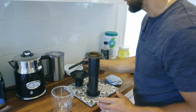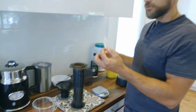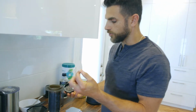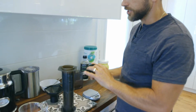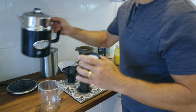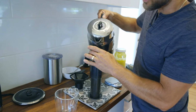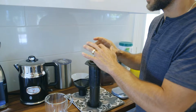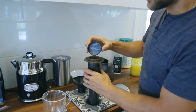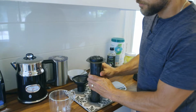Just place my paddle off to the side. Many different types of filters. We also have cloth filters from Coffee Sock that you can use if you don't want to use paper filters. These are oxygenated bleached filters. What I like to do is add just a drop of my hot water so that it holds the filter in place and removes any potential papery taste. Coffee is stirred. I'm going to put on the lid, get rid of some of the air.